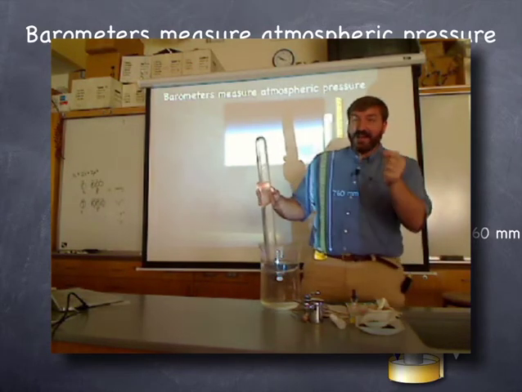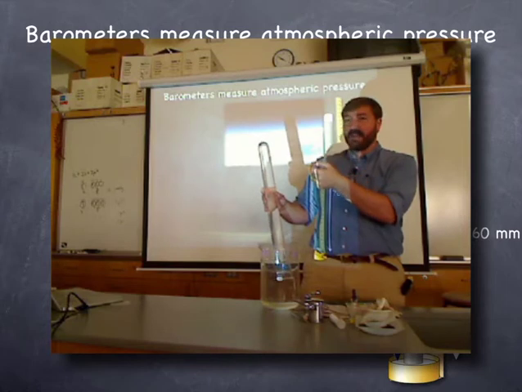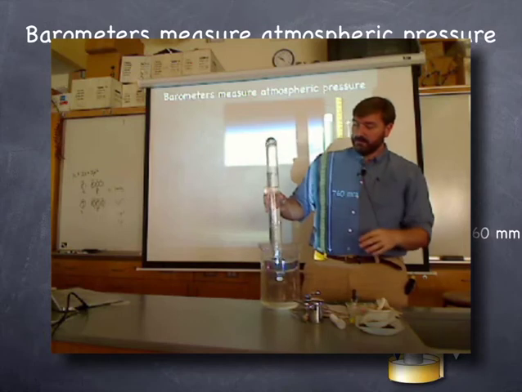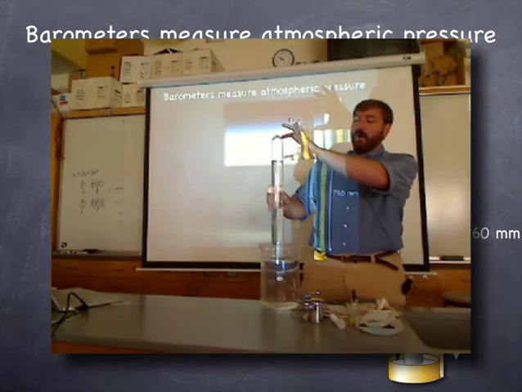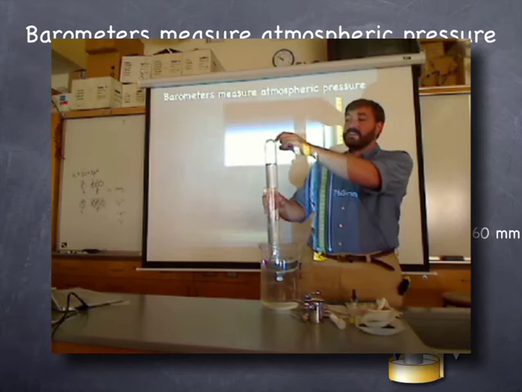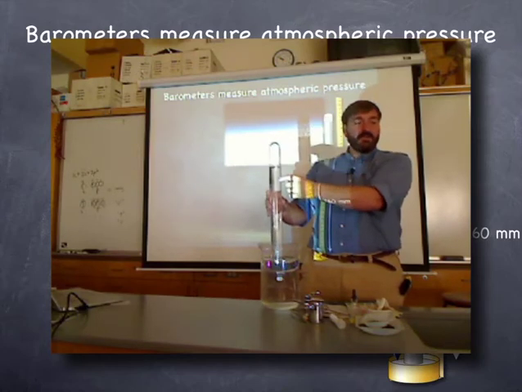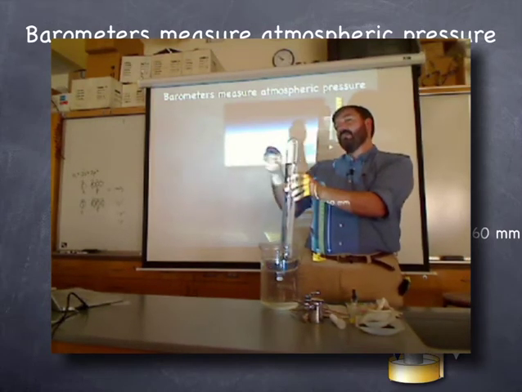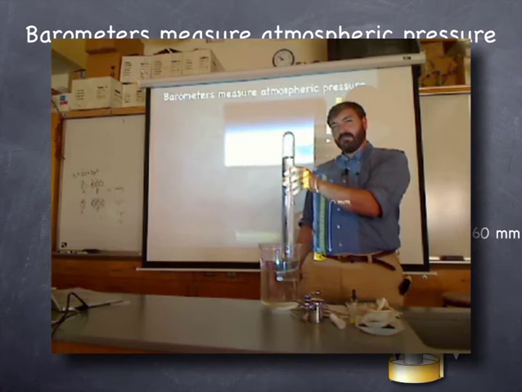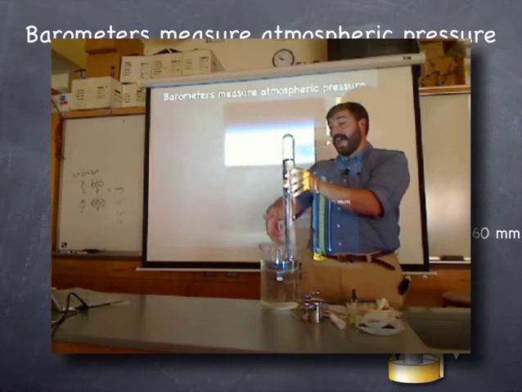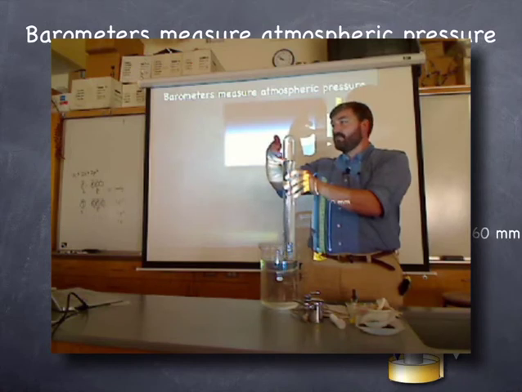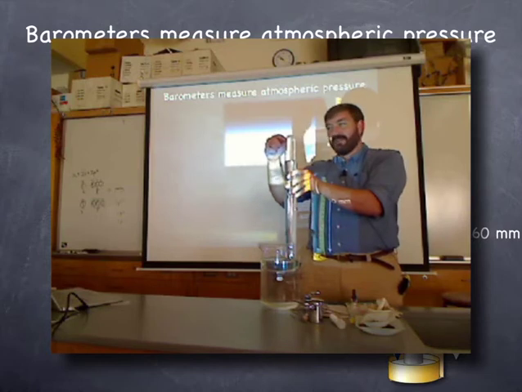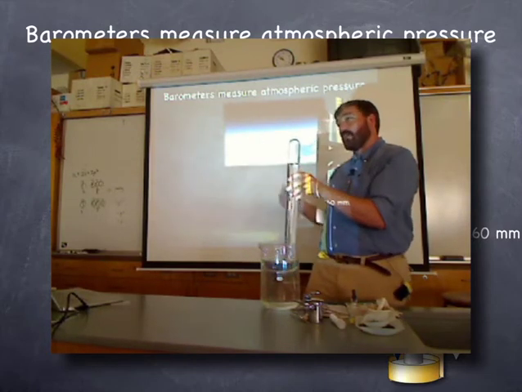Okay, we've all done this. If I let air come in, then that air creates space. Now the atmospheric pressure is holding this up. The air in here, I let a big bubble of air in, is at slightly lower pressure. How much lower is the pressure in here than outside? Could we measure that some way? If we measured the height of this water column, we could use that as a difference, because the height of this water column is going to measure the difference in pressure inside versus outside, just like our manometer did.